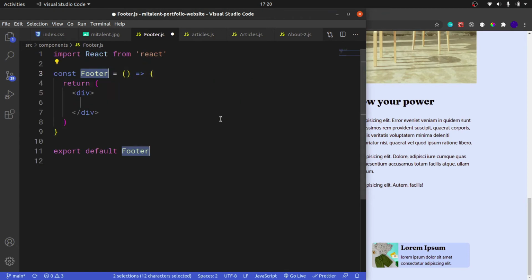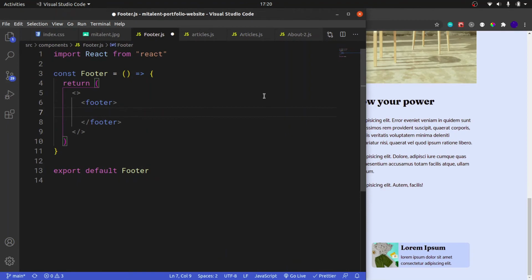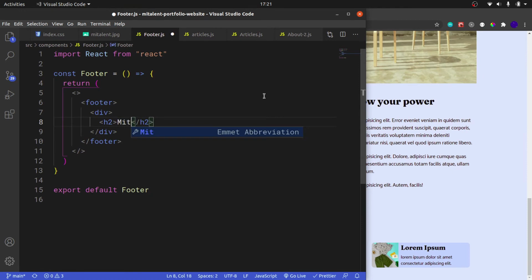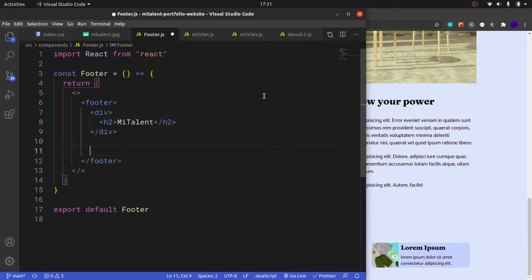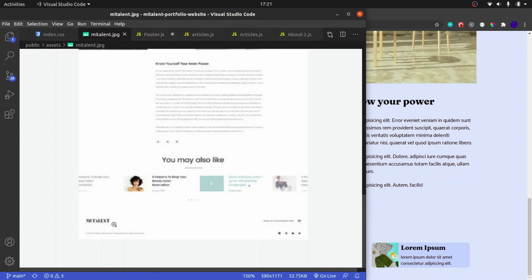Let's say RAFCE inside my footer component, return a fragment inside here, and then return a footer element. And then for this footer element, I'm going to return a div. And this div is going to say an h2 called my talent, which would be the logo. And then let me see, how is this structured? So let's see. This is this and this. I can set this to be one grid and then this to be another grid. But I want this and this to be flex items so that I can justify content to space between on bigger screens so that they go end to end, and then do the same for this.